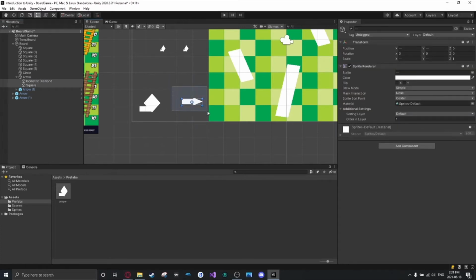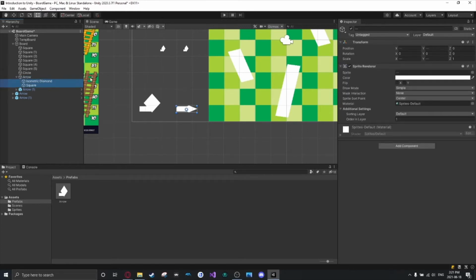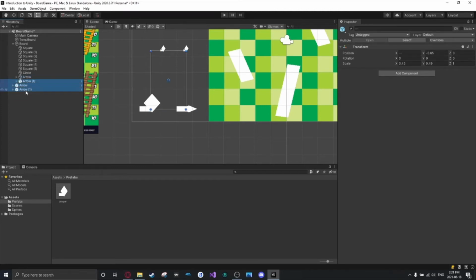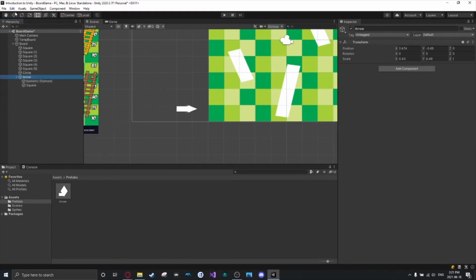And also, if you select like that, you can do that. However, it won't move your object with this. You should be using this if you're going to move it. But yeah, that is the basics of what a prefab is. So this right here, what we've just created here, is our arrow. This is our start arrow.